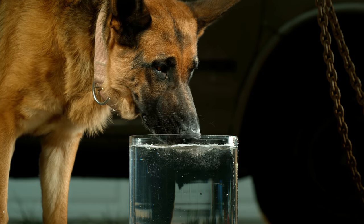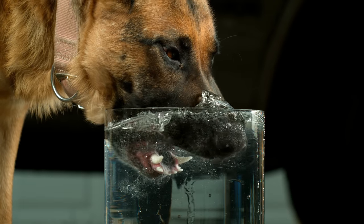Have you ever called your dog to go out for a walk or get a treat and noticed just how fast they get up? I've always wondered how a dog shifts its weight and gets on its feet from a lying position so quickly. I can't speak for all breeds of dogs. Most of the dogs I've seen get up pretty darn fast. I don't know if April's any different.